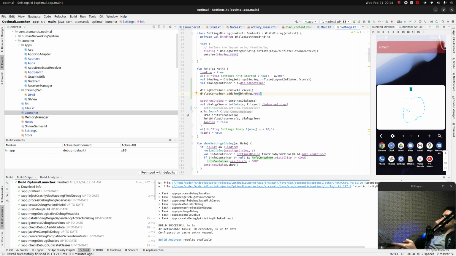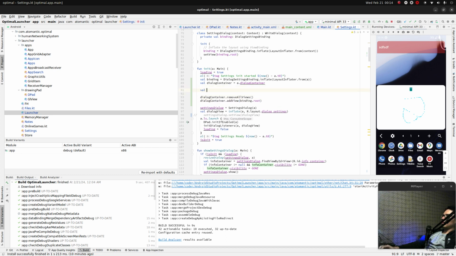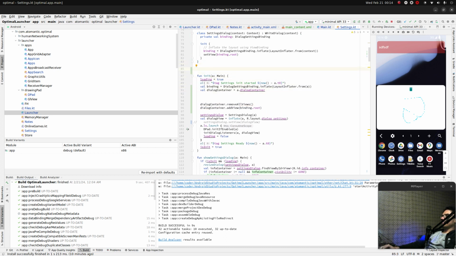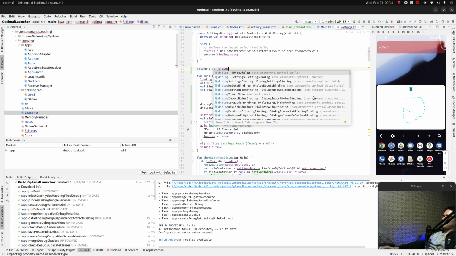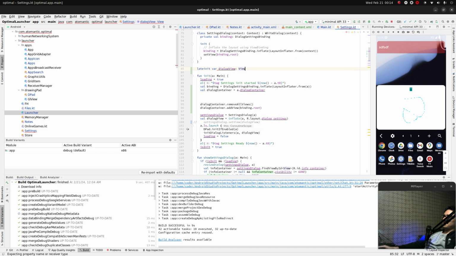Yeah, that's correct. So this root thing, I have to put it like a lateinit thing. So, I mean, lateinit var dialogView, and it will be a view.